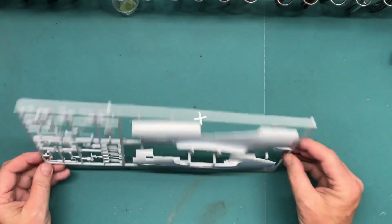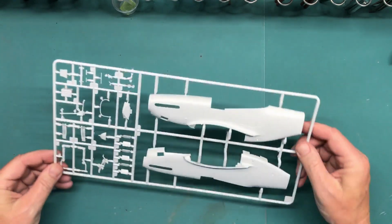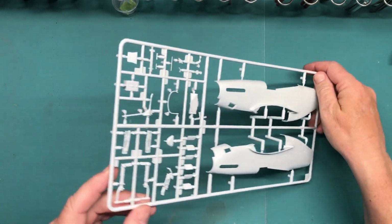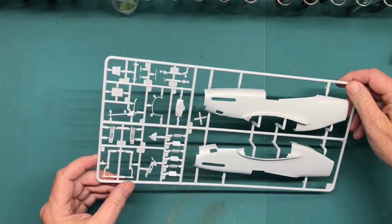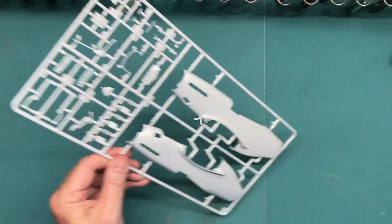So hopefully that'll come to fruition, because looking at this thing, I like it. And I kind of like P-51s. They're cool. But everything looks real good. I mean, there's seam lines and stuff like that, mold seam lines. I'm not seeing any flash, so sprue A looks pretty good.